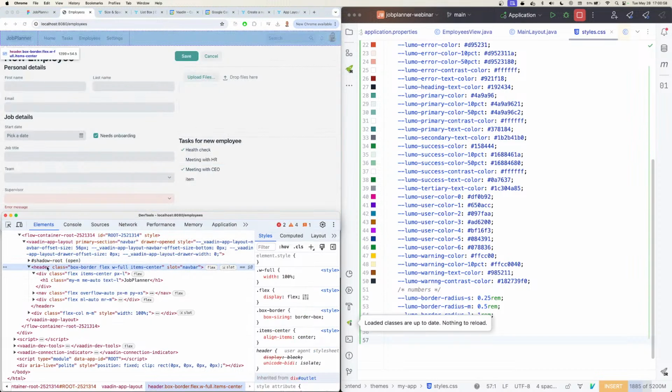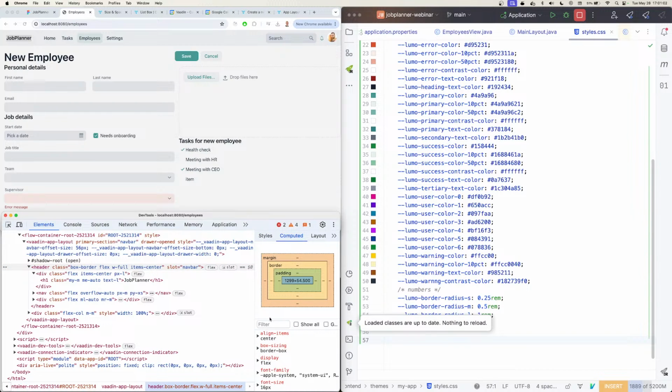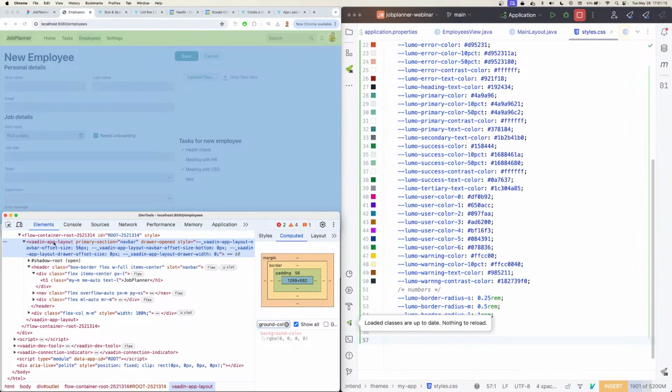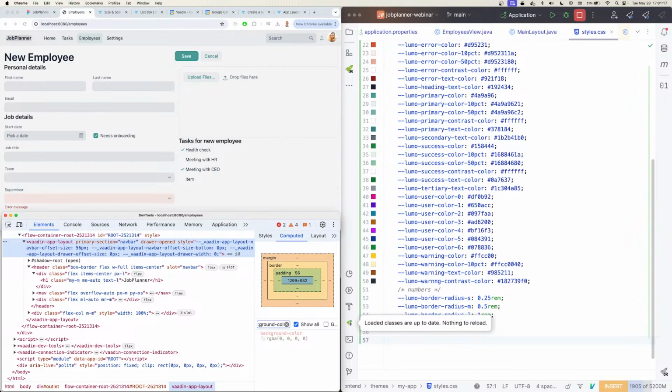So here, it's the header. And background, show all. Background color. You can see it's just completely transparent, so that's not where the color comes from either.